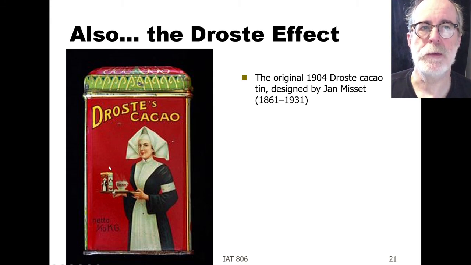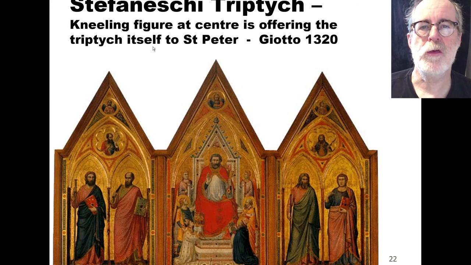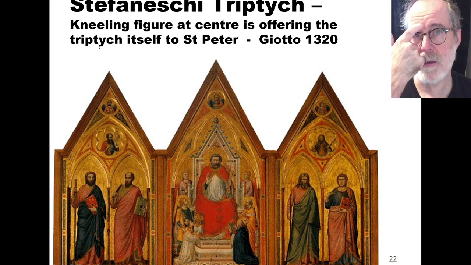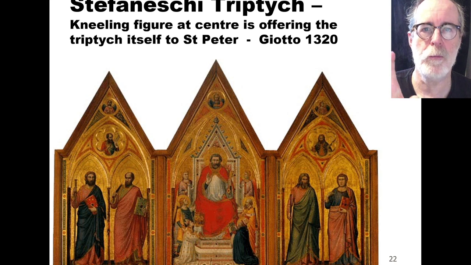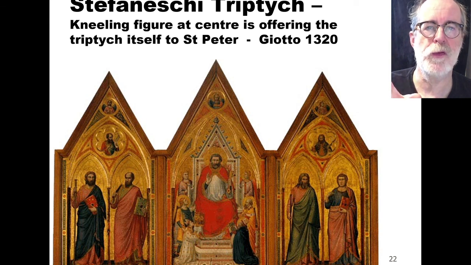And you might think, well, thank you for the 100-year-old example. But wait, there's more. I have a 700-year-old example. So this is something called the Stefaneschi Triptych. It's cut off a little bit at the top. And basically what's going on in this picture, a triptych, which is a piece of religious art that used to be in St. Peter's Basilica. It was in the old basilica. The thing is still there, but it's somewhere else.